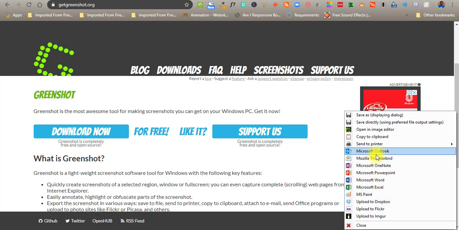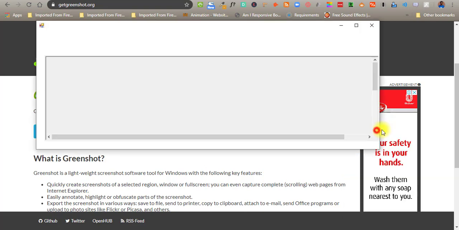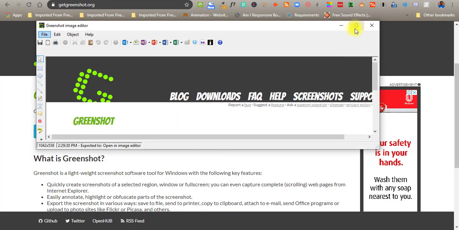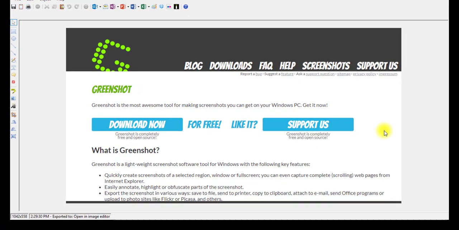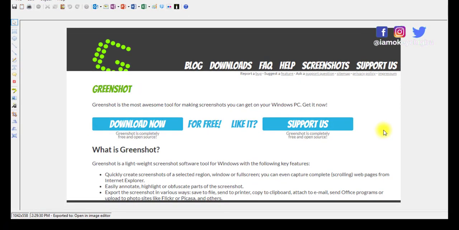So now I am going to dive into the image editor because that is where the magic happens. Okay, so let's dive in now to the image editor. I'll just click on it and we will allow it to open. So it has opened. Now you can see this is exactly the screenshot we made. So now you can equally from here send this screenshot into any of these applications. Let me do MS Word for you to see what I'm talking about.